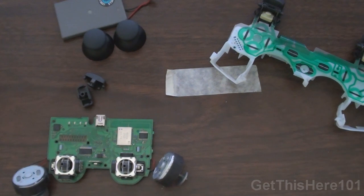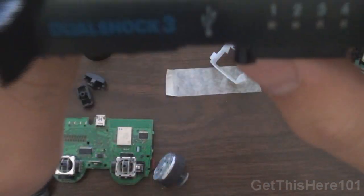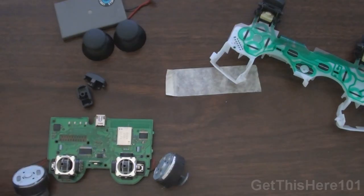Get This Here 101, and today I'm going to show you how to reassemble your PS3 DualShock controller. This is the controller with the vibration on it, so let's get started.